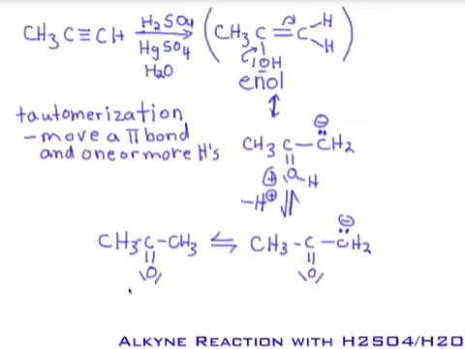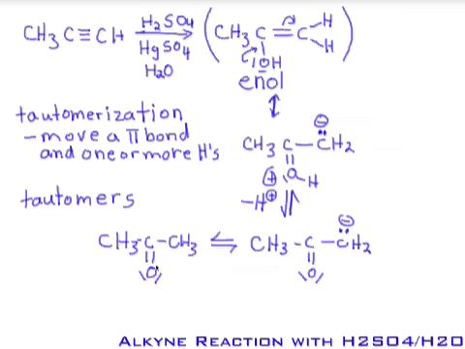Now you see, what we've done is we've put the proton where the minus was and we got a ketone. This ketone and the enol are referred to as tautomers. Tautomers are structures found in solution that are in equilibrium. They are not resonance structures. It turns out that the equilibrium is shifted very heavily to the keto form, not the enol form. And the reason is the stability of the C double bond O. It's much stronger.